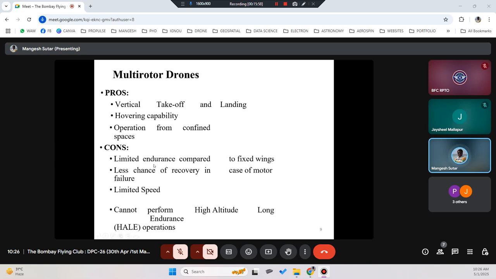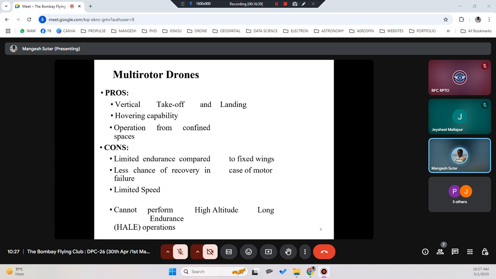Second, the principle on which the multi-rotor drone works is basically not about the glide; it is about the push. Basically it is pushing the air down. You will see that when it is on the ground, it starts throttling up, pushes the air down, and it rises up. But at a certain height, let's say somewhere around 10 feet, 20 feet, the drone will not go up very easily, because there is nothing to push down. It will try to go up slowly, but it will not be able to perform high altitude, long endurance activities.